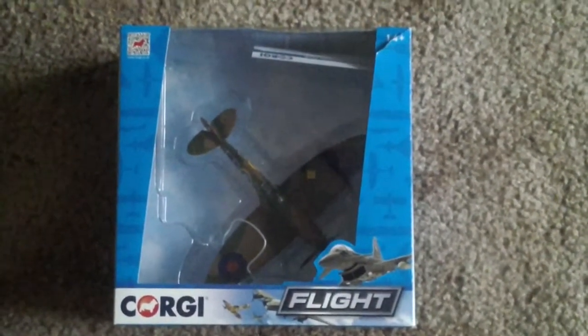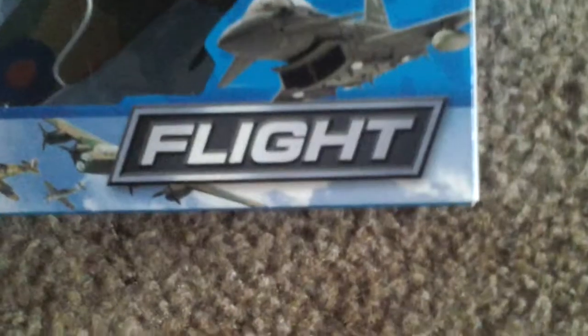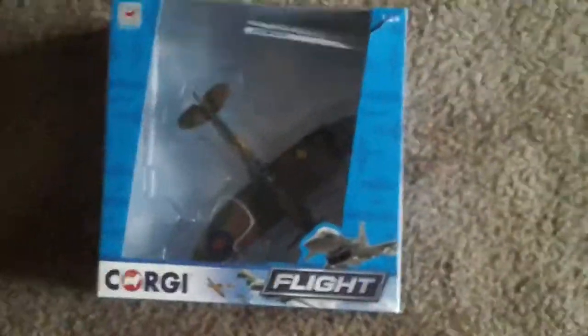Today I've got a very special review for you, and it's on a Corgi model, part of Airfix, and it's part of the flight range of Corgi. So as you can see, it's a Spitfire Mark 1, and I've already opened the box, and it comes with a neat stand.